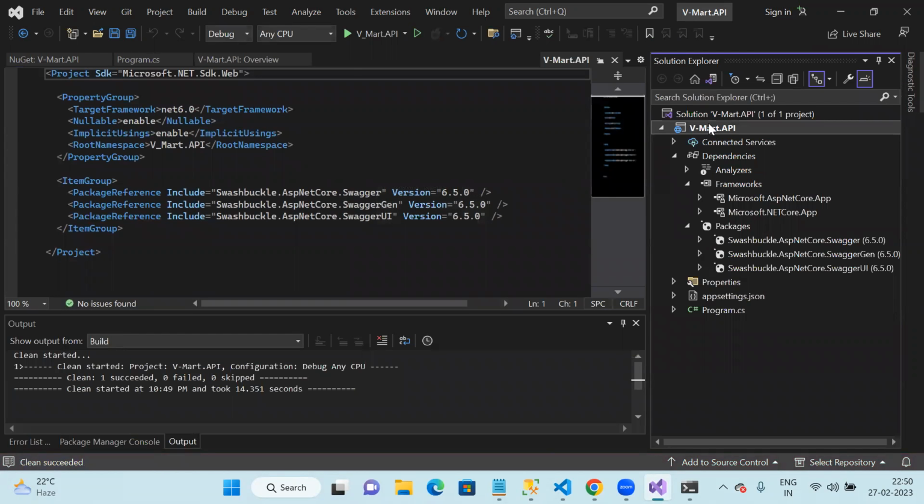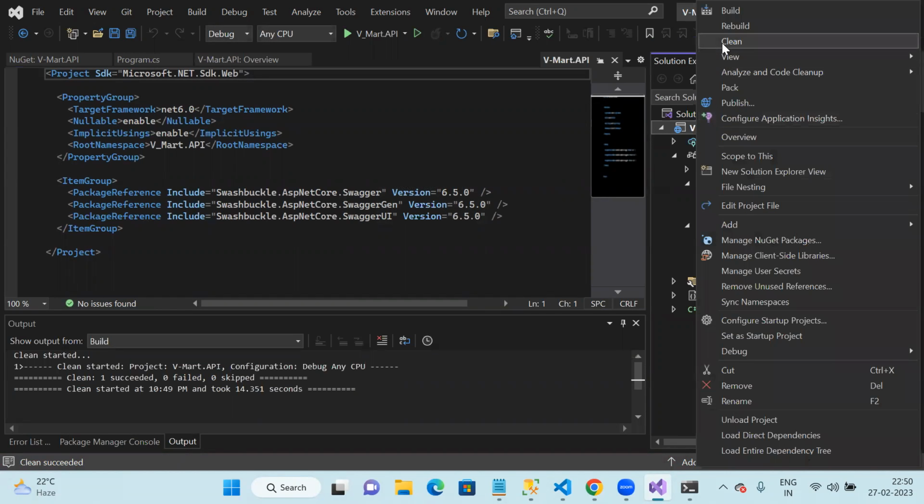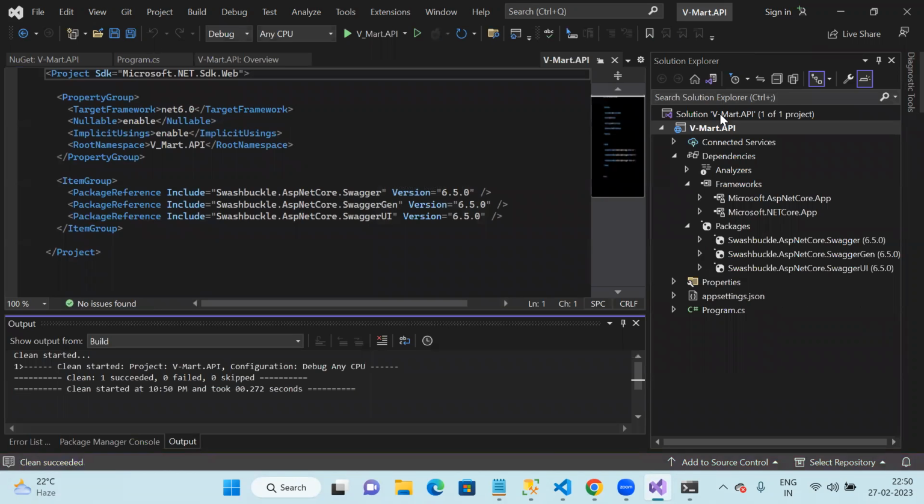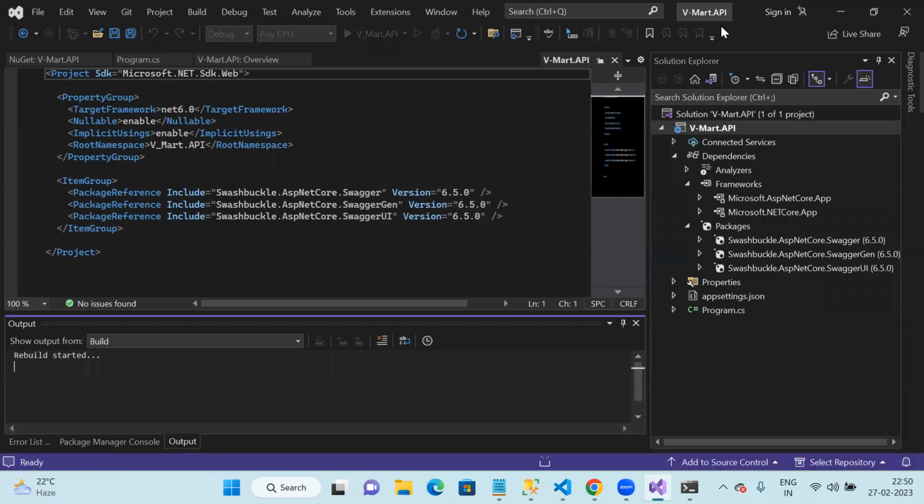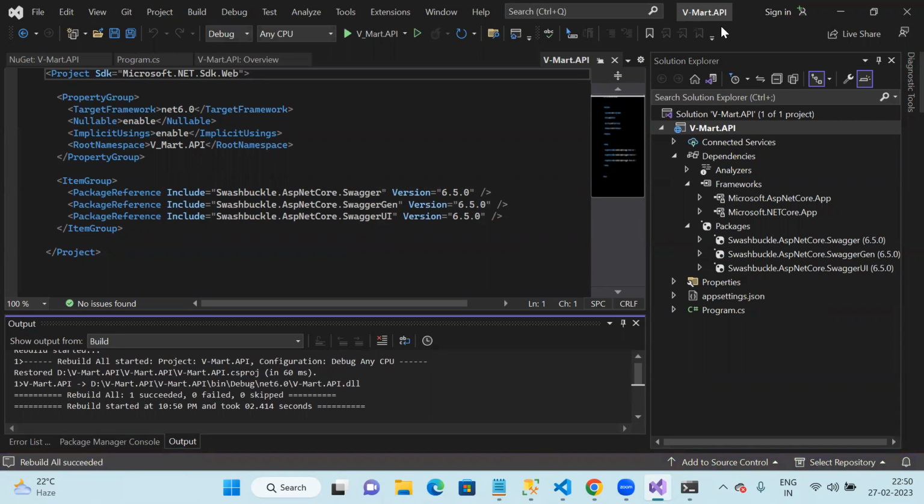So let's remove from debug mode. Now let me clean, and then we require to build this. So we can build. So let me build this as well. So now we have built. Now let's see.